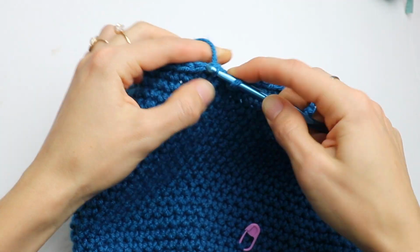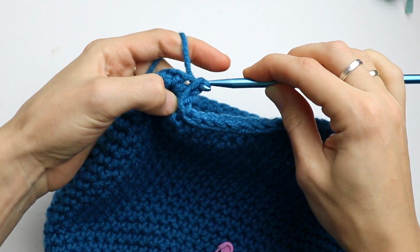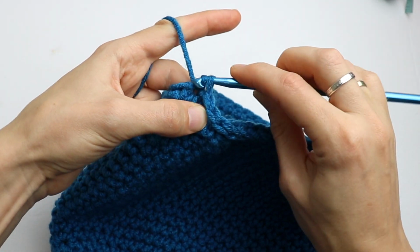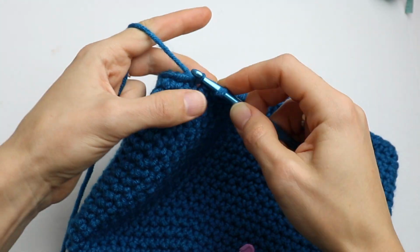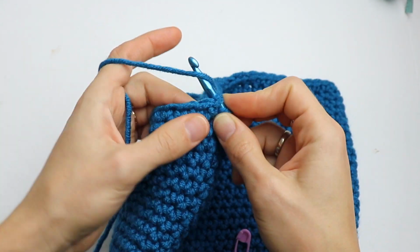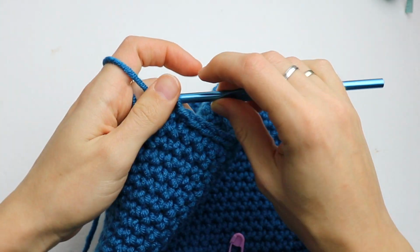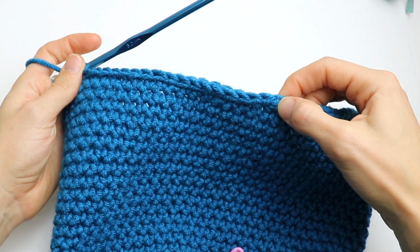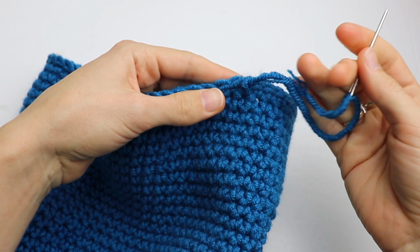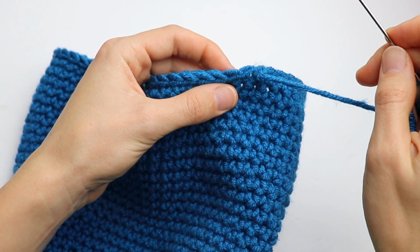Do not pull too tight. Go on till the beginning. At the end, cut the yarn, thread it through yarn needle, and I will show you how to join the first and the last stitch.